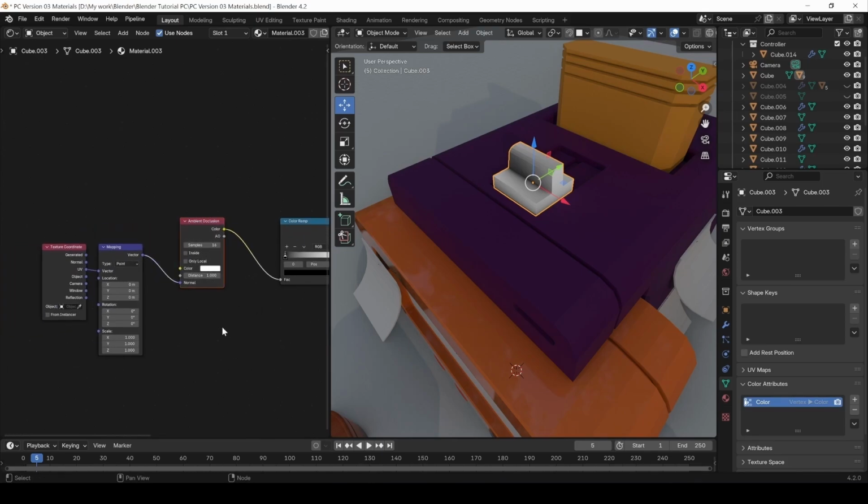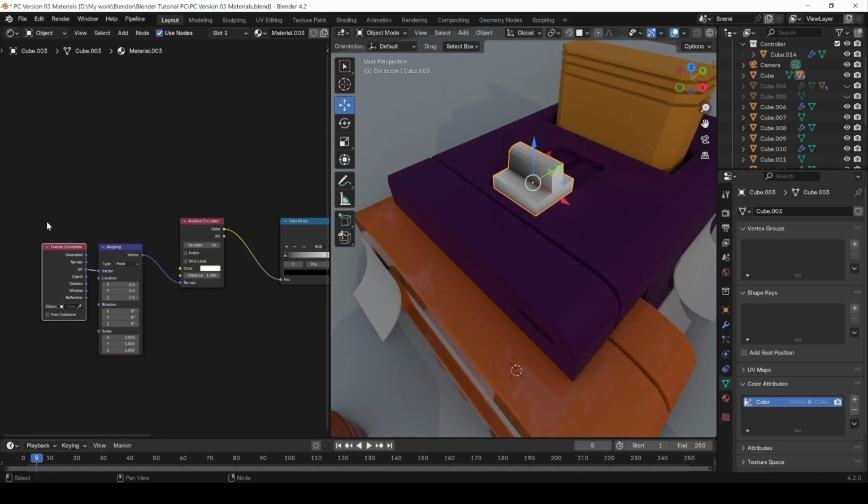This ambient occlusion is basically applied onto an object, and when it's close to a shape, like let's say this PC here, it should apply some ambient occlusion right here. Like these creases here should apply some ambient occlusion too. But Blender doesn't really know where to put it at first. So we created this, which is like a texture coordinate.